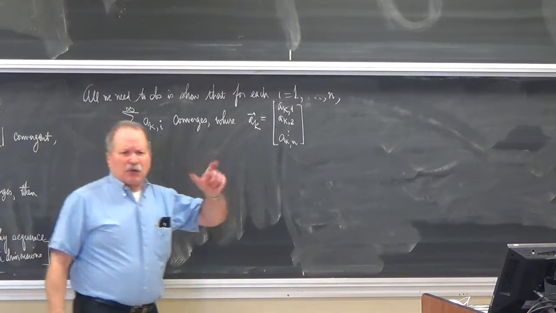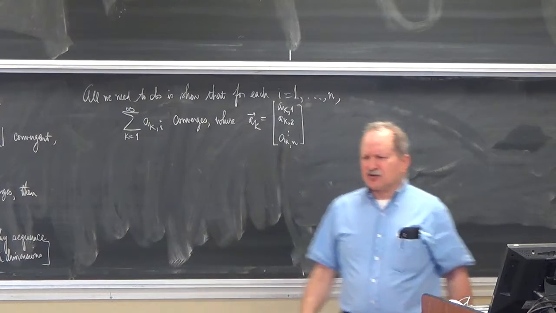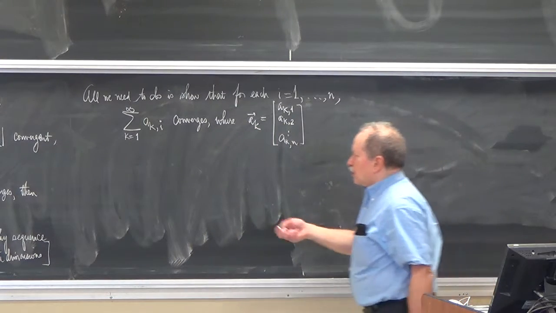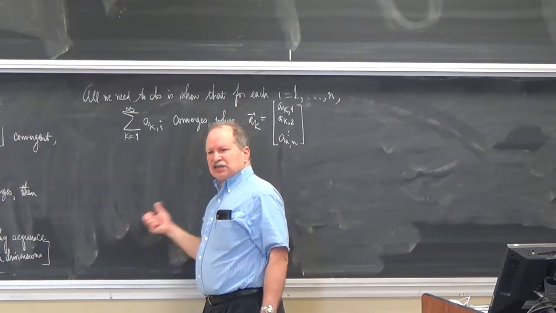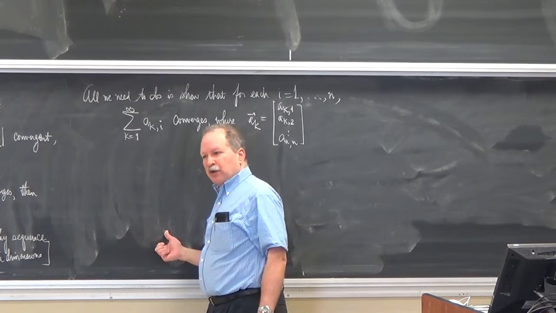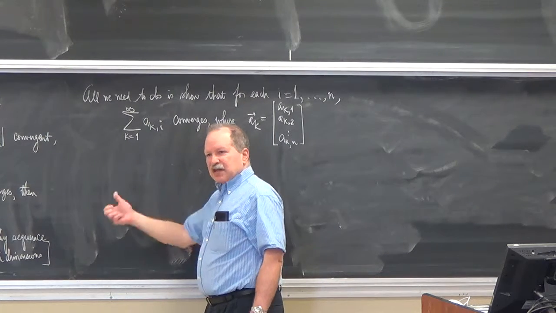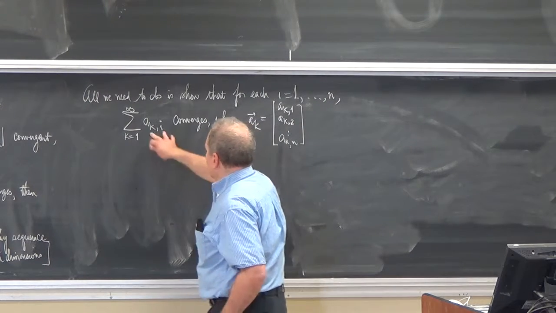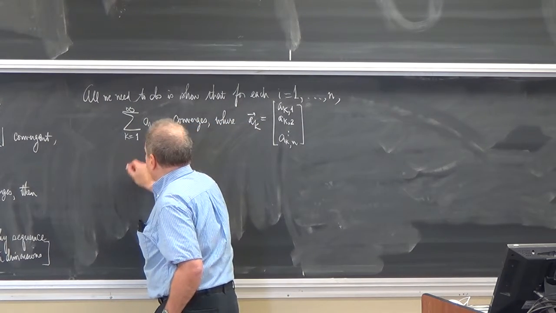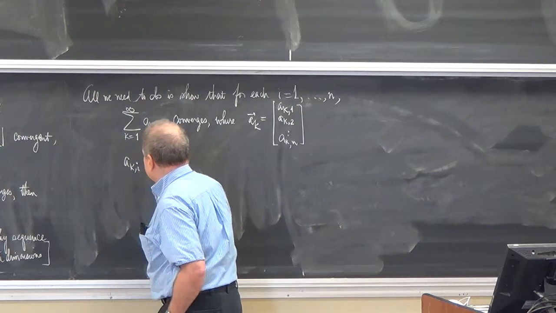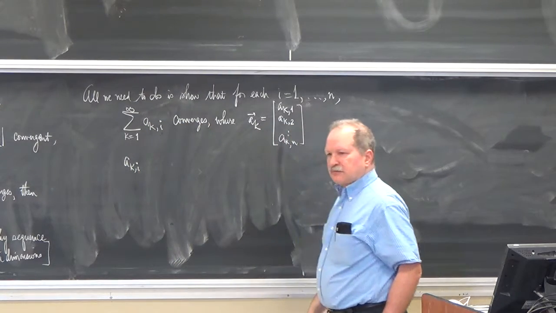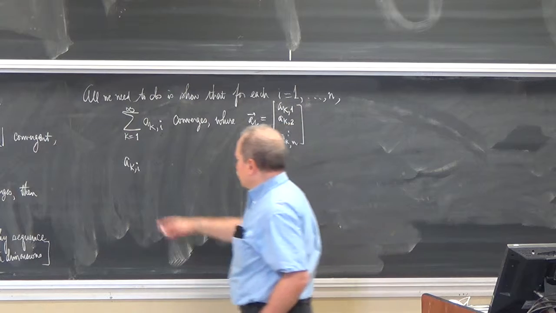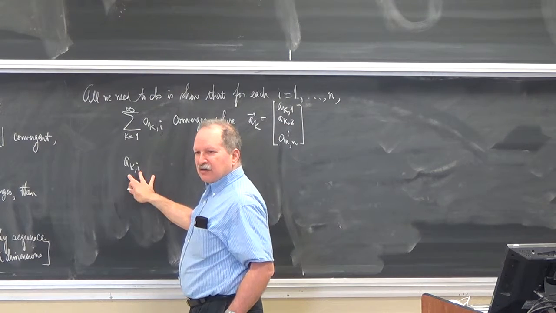Remember we talked about when we were doing sequences in chapter 2, how you can detect convergence of a sequence of vectors component by component if you wanted to. So this is the same thing for the series. Well, what do I know about the sum? You know that a bigger sum converges already with the magnitudes. How do I compare the magnitude to that? It's greater than or equal to that.